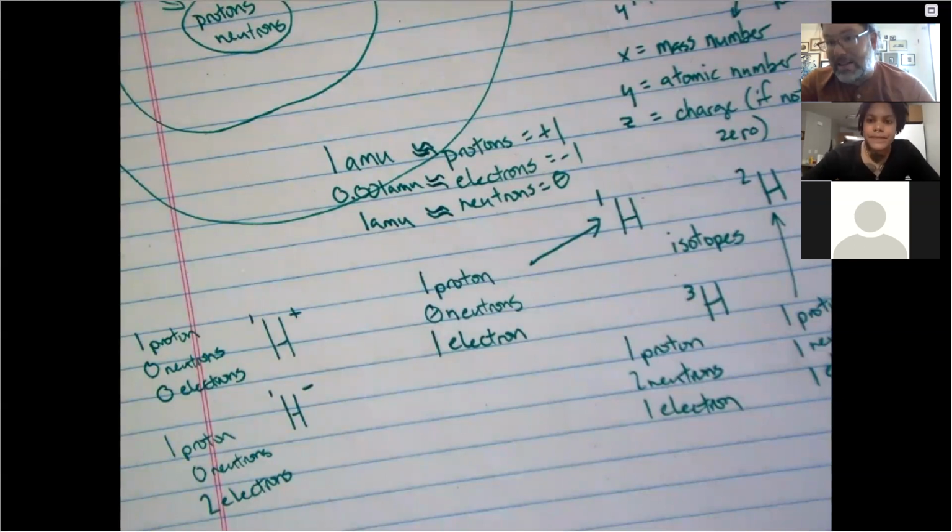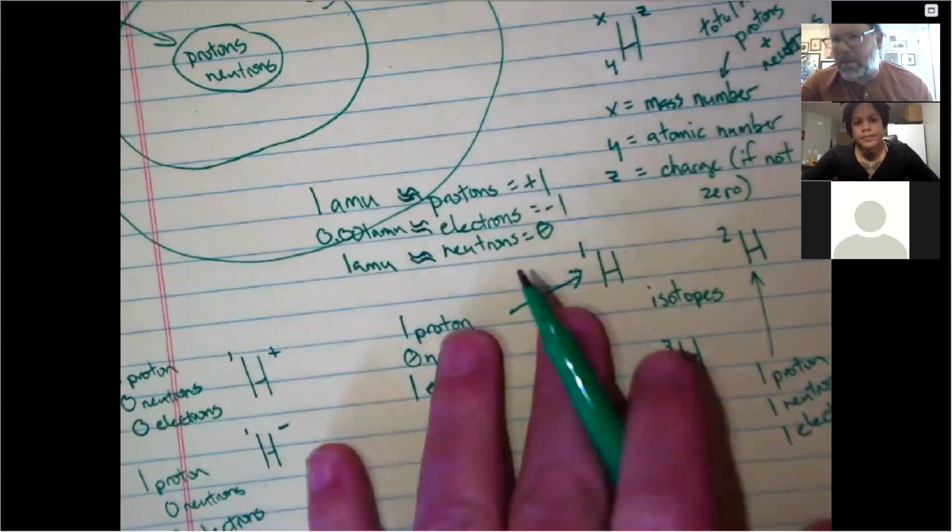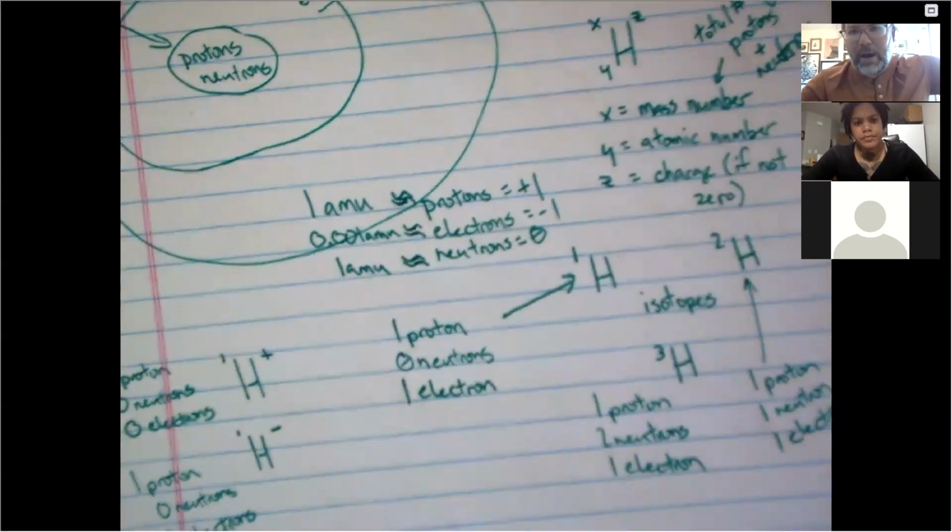So lots and lots of atoms have multiple isotopes, different versions of the atom. And remember that isotopes only vary in how many neutrons they have. That's important, okay? So let's look at some other examples that are well-known examples of how many different isotopes of atoms exist. And the other thing that I haven't touched on yet, we'll get to more examples, but let's stick with hydrogen for one more thing, all right?